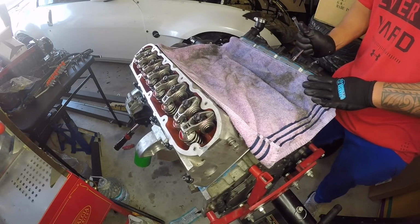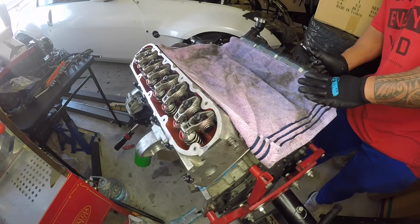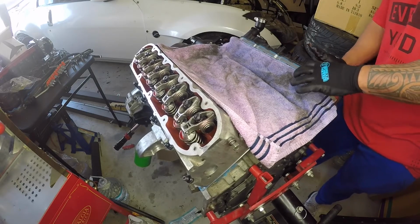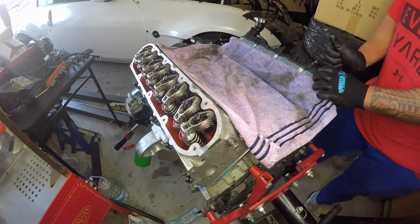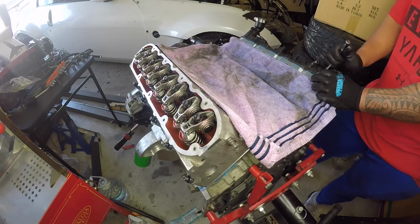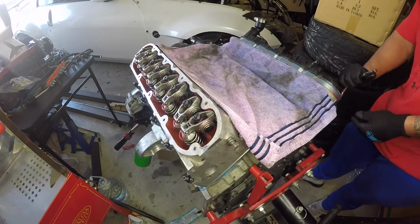Sometimes I get so worried to tighten these things, but then there's other times where I don't tighten them enough and they leak at the bottom just a tad because I run these spacers, which I probably don't need to run, but I do it for safety, just in case my rocker arms hit the valve cover or anything like that. But we should be good.